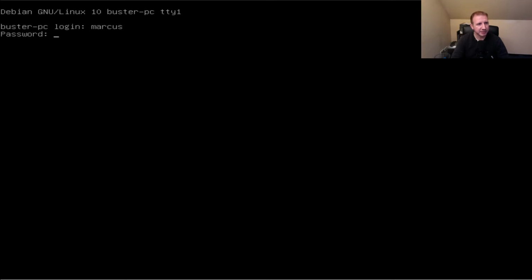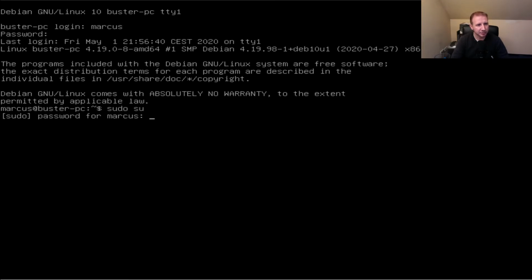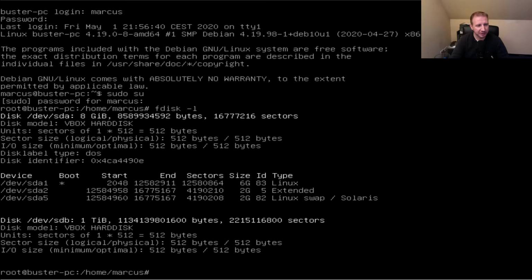I will log into the PC again and switch to the super user, because we do additional fancy stuff right now. Let us list the installed hard drives, and there you can see I have installed this 1 terabyte hard drive properly. For me, this is the identifier /dev/sdb. Keep in mind, please be careful at this point. It mustn't be the same identifier for you. For me, it is a fresh, clean hard drive. As we are now working on the partition manager, you can destroy all of your data if you are not identifying this properly. So please, please, please be careful at the additional steps.